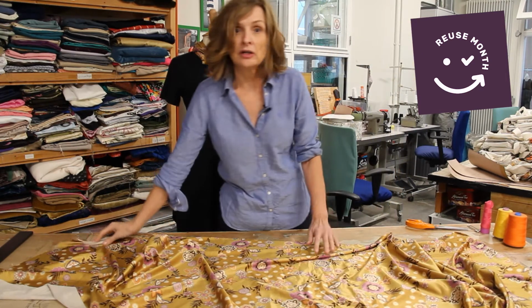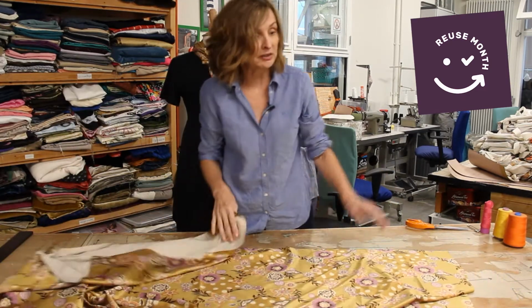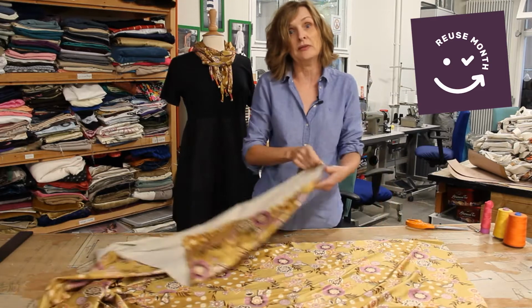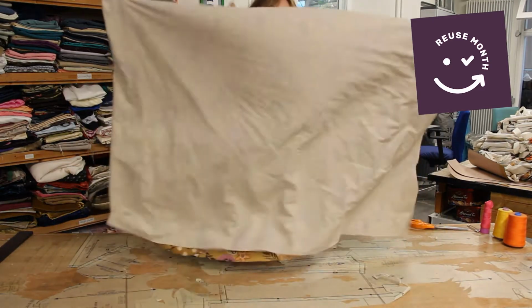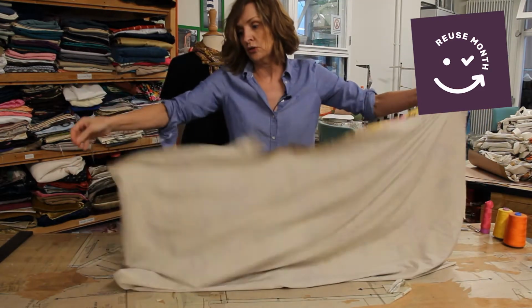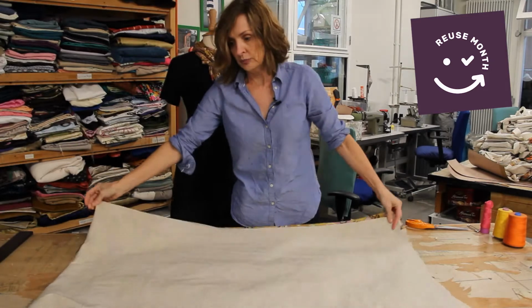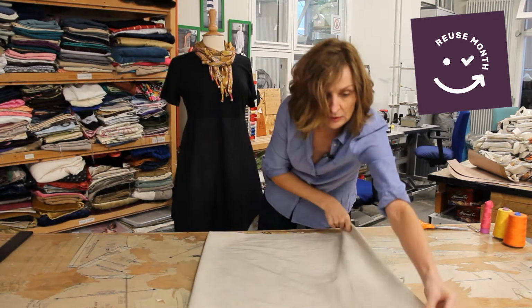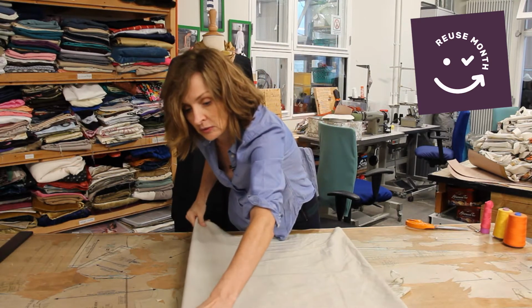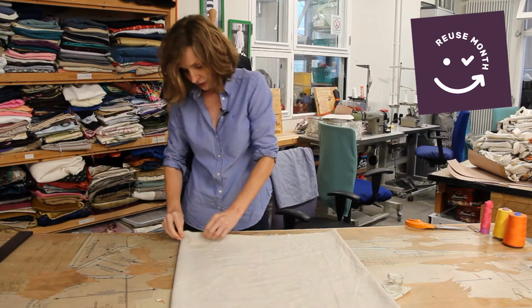So to make your life easier, if you don't have a long table at home like we have here, and as a matter of fact this was a hospital bed that has been turned into a sewing table for us here. So what I'm going to do is, and you can do this at home if you have a smaller table, is to fold your piece of fabric in as small a piece as you want. So I'm going to just fold it about 3 times there, and just keep it as smooth as you can, and try to keep the edges.